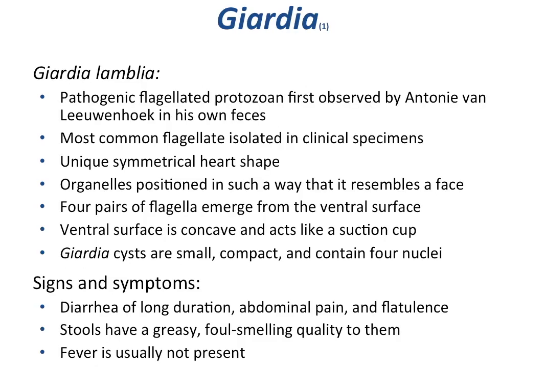Now let's talk about the Giardia. Okay, Giardia. So this is protozoa with the flagellum. Okay, so it was observed firstly by Anthony van Leeuwenhoek. So Leeuwenhoek is one of the two scientists that invented the microscope. So when Leeuwenhoek invented the microscope, he used the microscope to observe his feces and found he had this infection.